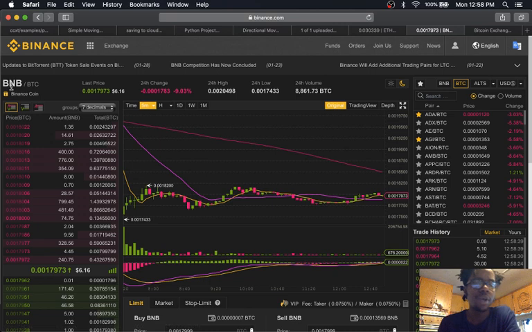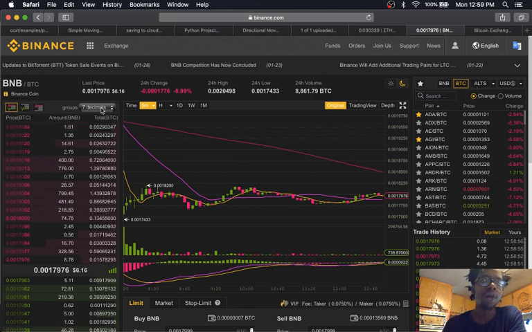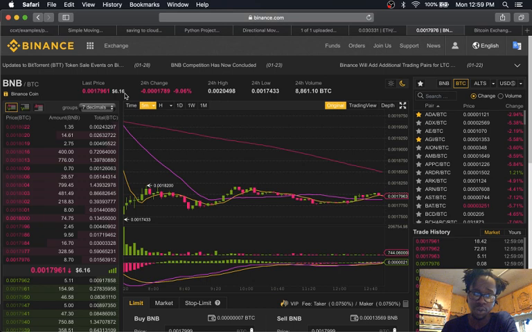So starting from the top, we have Binance coin trading with Bitcoin. This is the base coin, and this is the quote coin. So whatever this is, it's quoted in Bitcoin. So as you could see, one Binance coin is currently being quoted for 0.01796 Bitcoin. And they also show the equivalent price in dollars as well. Then you have the 24-hour change, the different 24-hour highs and lows, and the 24-hour volume.